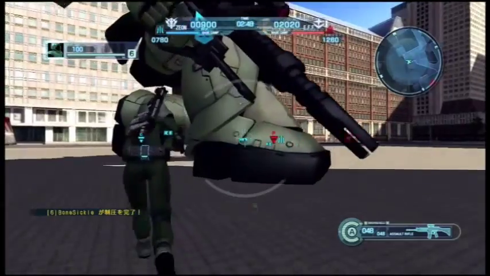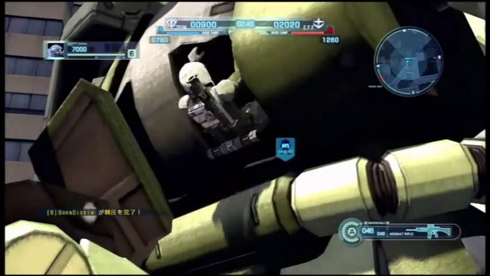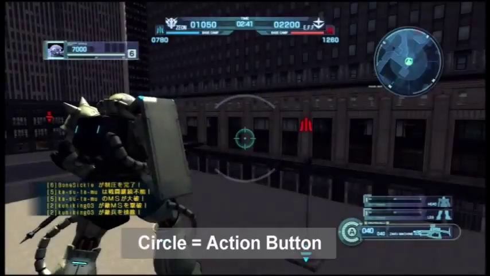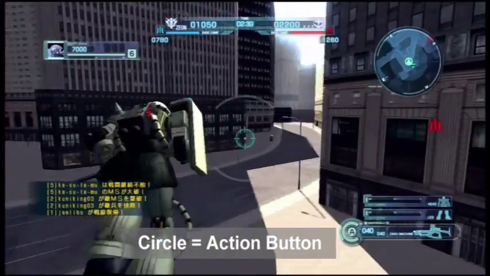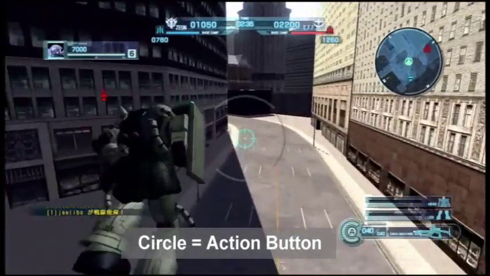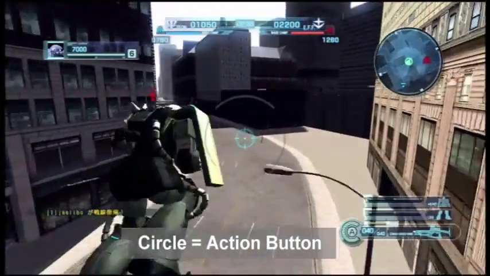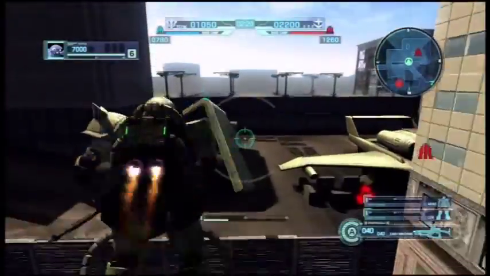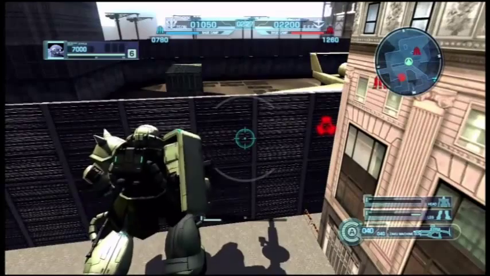So once you're out of your suit, you're controlling the pilot, and the buttons that we've already covered are exactly the same for the pilot. Now the circle button is basically your action button, so when you can do something with it, you'll usually see a prompt on the screen telling you to press the circle button. So if you're close enough to your suit, you can press it to get back into your suit. So now we've covered all of the buttons that do not use boost.